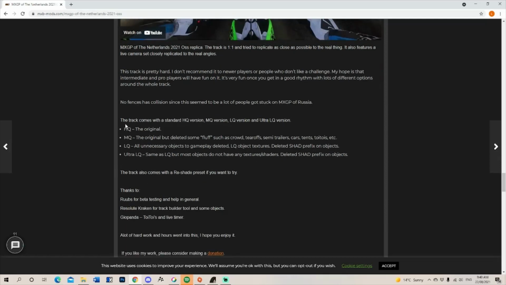No fences have collision, since a lot of people got stuck on the MXGP of Russia. The track comes with a standard HQ version, MQ version, LQ version, and Ultra LQ version. HQ is the original. MQ is the original but deleted some fluff such as crowd, tear-offs, semi-trailers, cars, tents. That's the version I've downloaded. LQ has all unnecessary objects deleted, LQ object textures, deleted shade prefix on objects. Ultra LQ is the same as LQ, but most objects don't have any textures or shaders. Deleted shade prefix on objects.